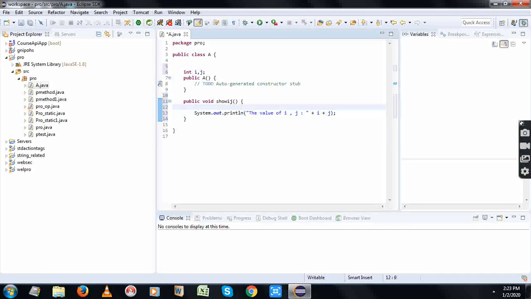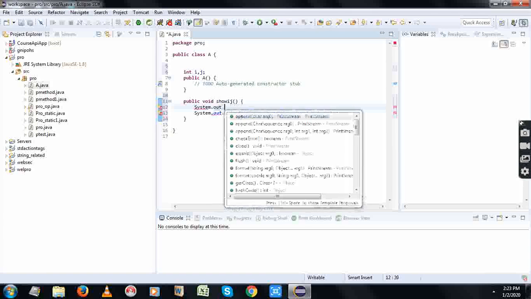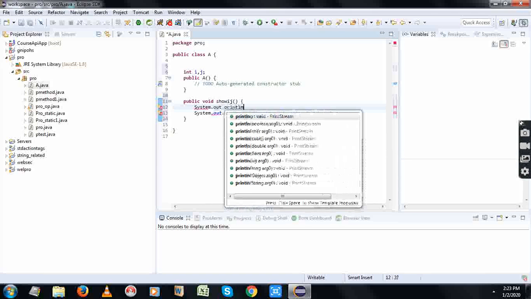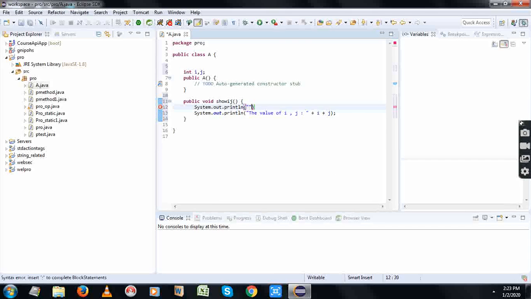So I have created a class named A, and in that I have declared two integer data member variables, i and j, and a method member show ij. Inside that method I printed the data members.